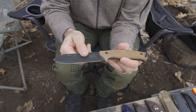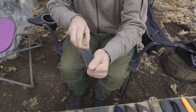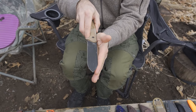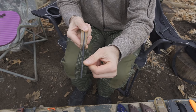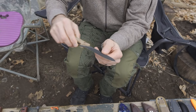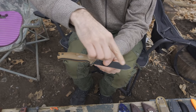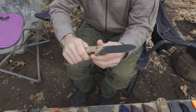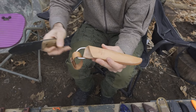The heat treat from Work Tough Gear is hard to beat. You can see here, it's a simple blade design, very neutral in terms of the shape, high saber grind with a little unsharpened swedge. That's kind of that modern take there. Robust tip, very straight in terms of the tip through the center axis of the handle. Again, very comfortable. Now, Work Tough doesn't do a ton with leather, but they do.